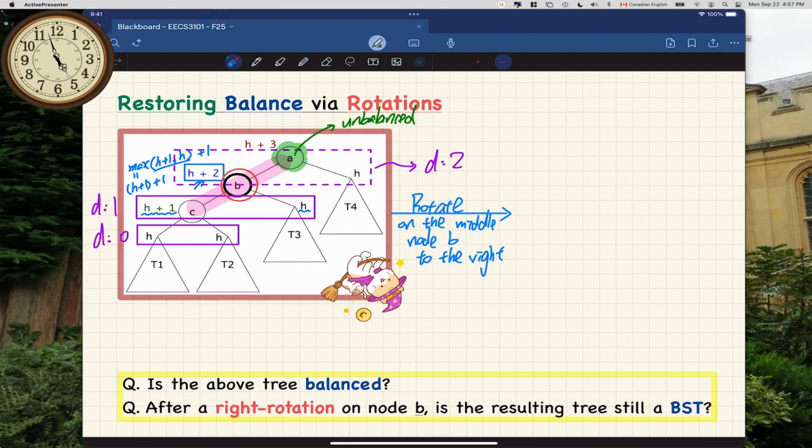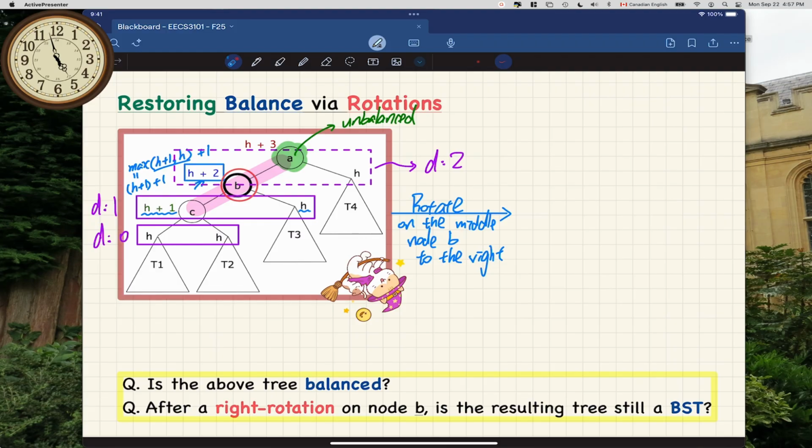Before I do the rotation, let's see the very important property here. Before and after the rotation, the tree must remain a binary search tree. So the in-order traversal should really give you the same sorted sequence. Right?